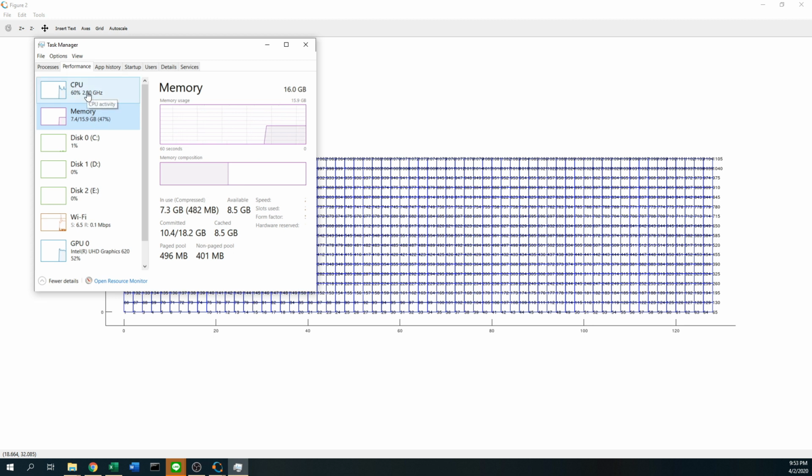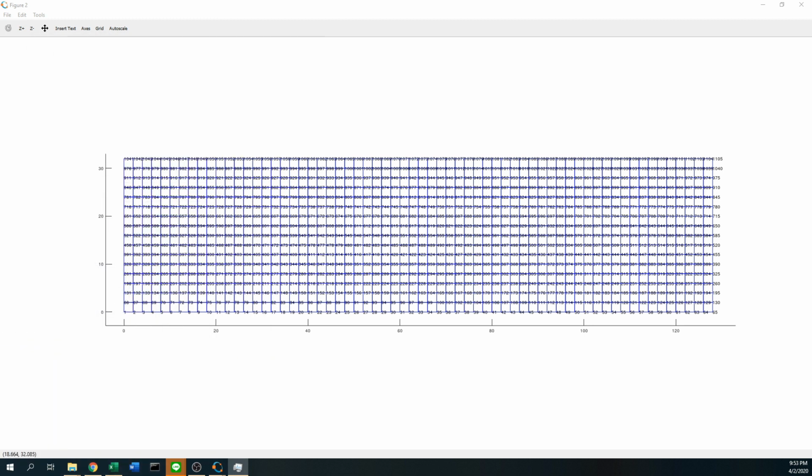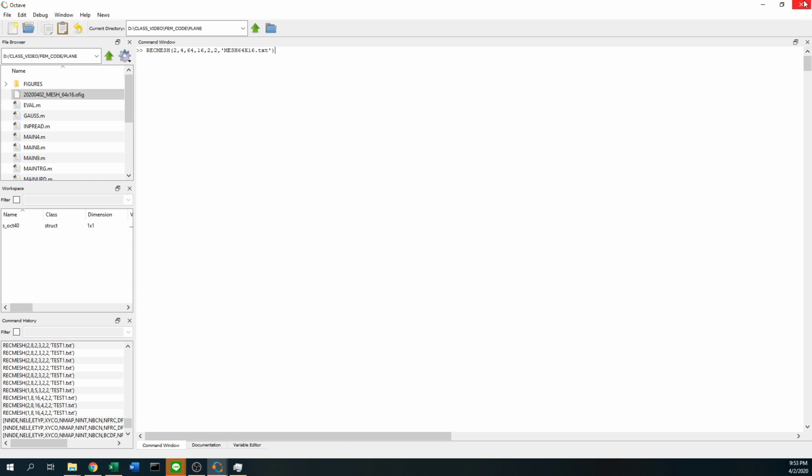The RAM is not used up, the CPU is not used up. So what's going on? Why is it freezing? I have the Control Alt Delete here so I can queue the process. Don't worry, Octave, you'll be queued in task. It is using 276 megabytes of my memory.